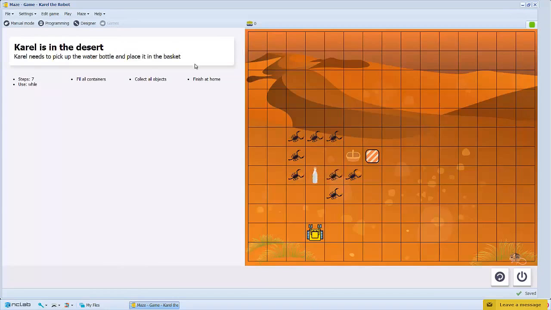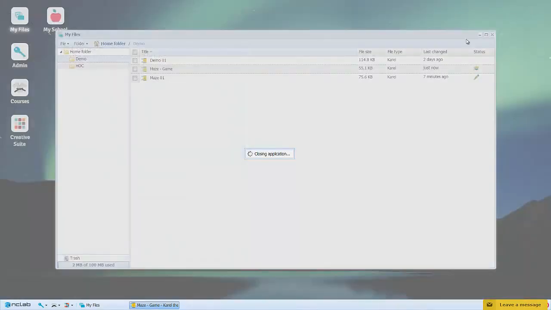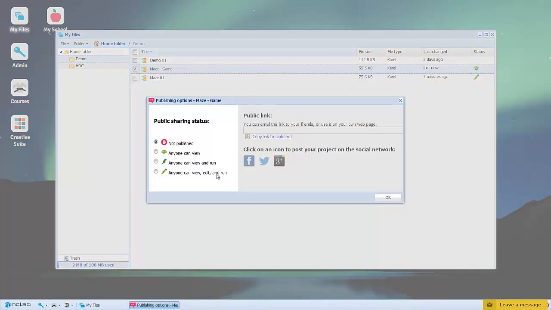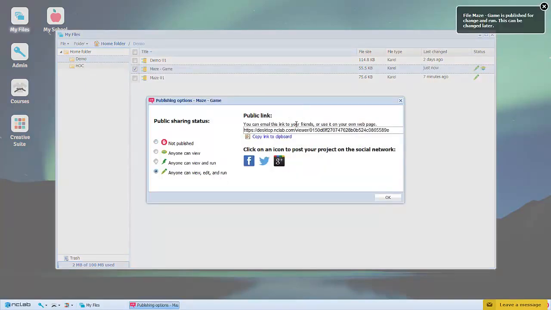If we look, we have the description here, and we can only use a max of 7 steps. We have to fill all containers, collect all objects, and finish at home, and we have to use the keyword while. So, let's publish our game. We can do that by exiting out. Now, let's right-click our game, and we're going to publish to web. For this video, let's give the user the most privileges possible. And now, we're ready to share this game with any of our friends or family.